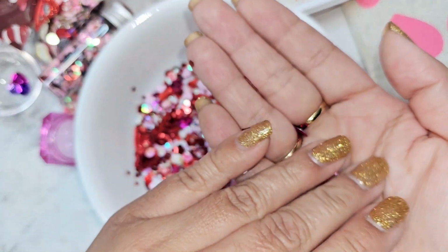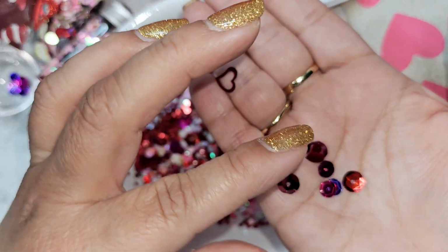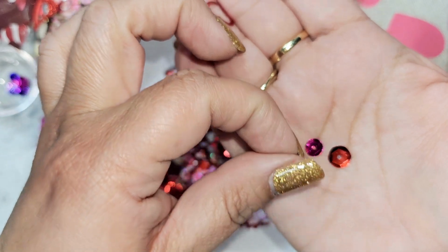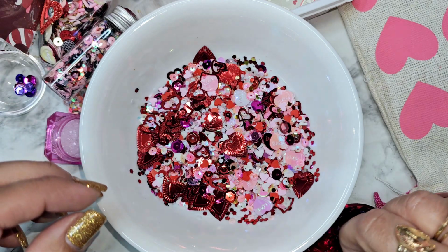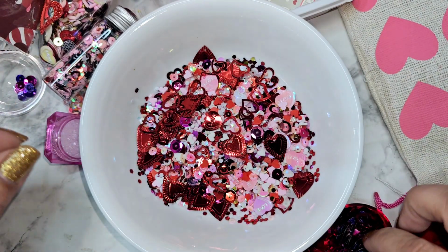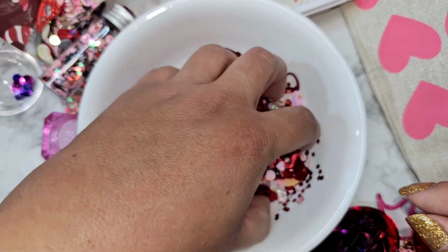But yeah, I hope that gives you some ideas on what you could go ahead and add to your Valentine's Day sequin mix. So I hope you guys are having a great day. Let me know, are you guys going to be crafting for Valentine's Day? I really want to. I didn't do any last year, so I definitely want to do that this year. I don't know what I'm going to create yet. Definitely a Chunky Charm. I should save some of these too, but I'm loving the red.